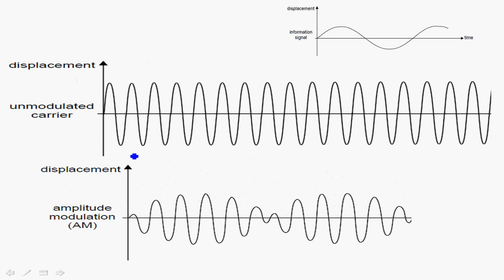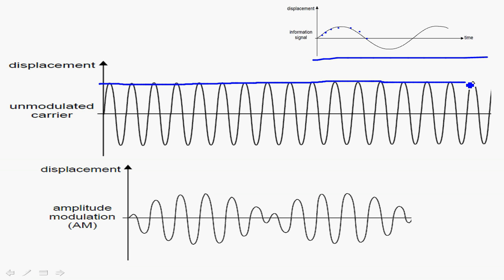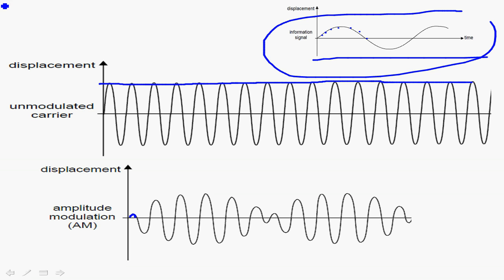Now the process would be, let's check and see. That's your information signal, and it contains information of displacements at various times. In the case of AM, you see the carrier wave there. The carrier wave has amplitudes, and the amplitudes are the same because it's produced by an oscillator. Now the amplitudes of the carrier wave are going to vary. You see, I'm going to vary the amplitude there. How do I know how much to vary, whether to decrease or increase? It all depends on what my information signal is.